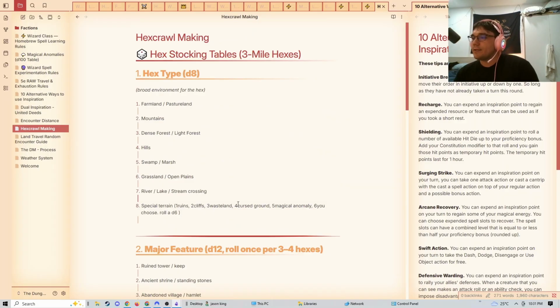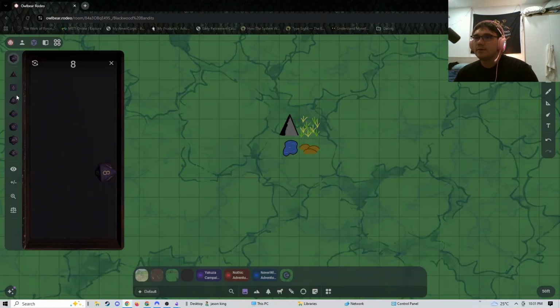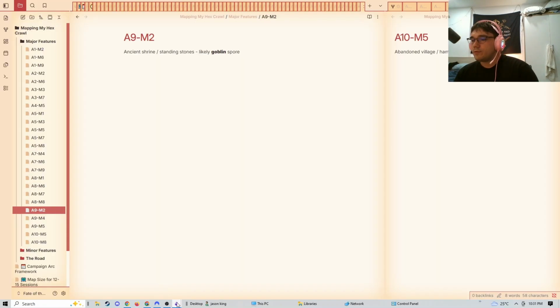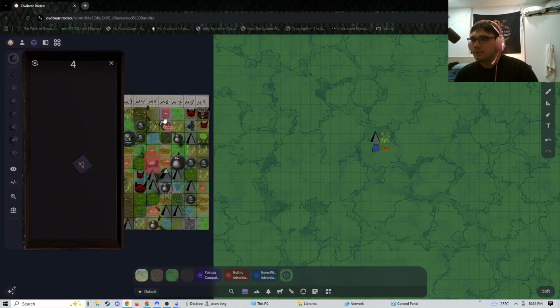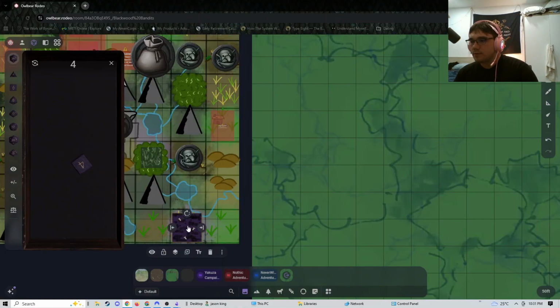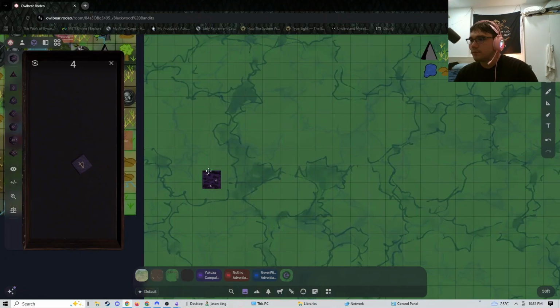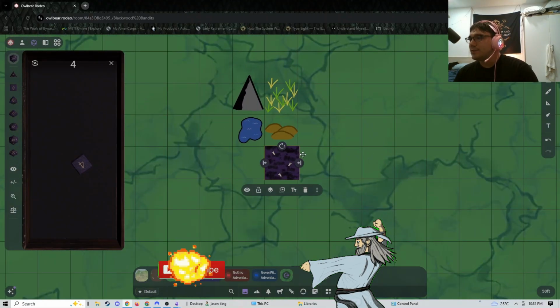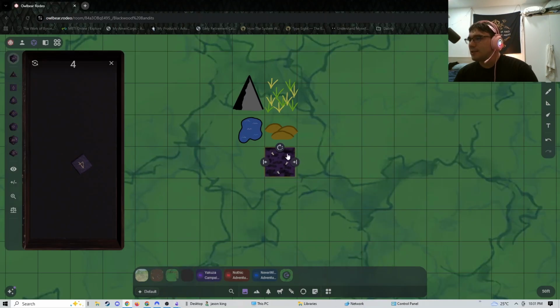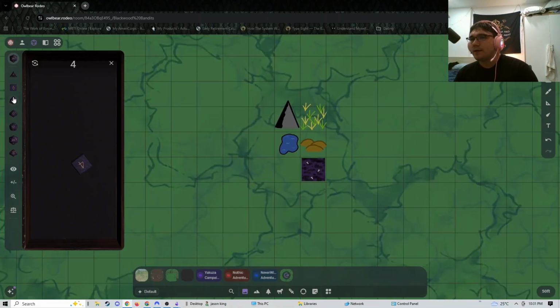I roll a d6. Okay. So d6, we either have ruins, cliffs, wasteland, cursed ground, magical anomaly, or I could choose whatever feels right. All right. 4. Wrong one. Cursed ground. Okay. Remember cursed ground? Is it still here? Yeah, that's cursed ground. All right, so this is cursed ground. Basically, what cursed ground represents is a place where some sort of tragedy happens, some sort of evil things are going on, for story intrigue, that sort of thing. All right, let's keep going.